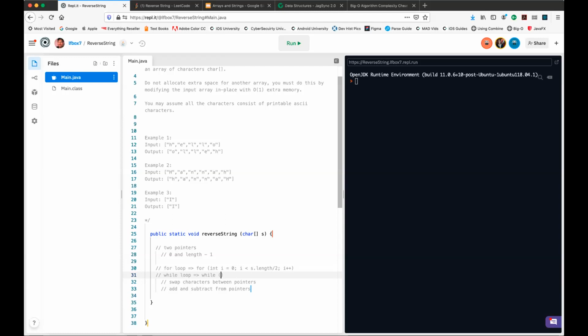But let's think about the two pointers. Do we ever want the two pointers to cross? We're like the Ghostbusters. We don't want the streams to cross. So at what point? If the left pointer or starting pointer is greater than the right pointer, or if they equal each other.